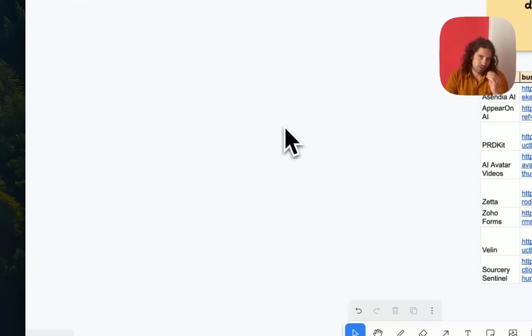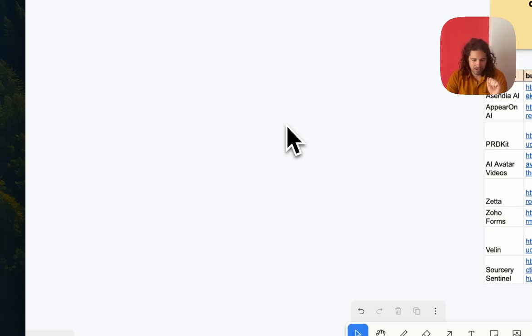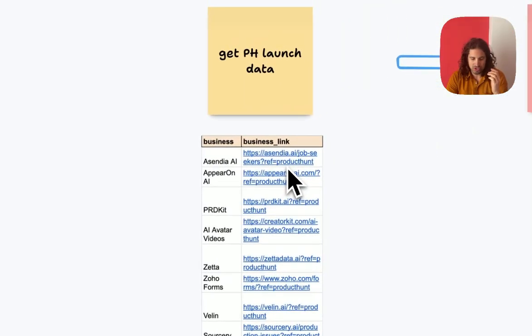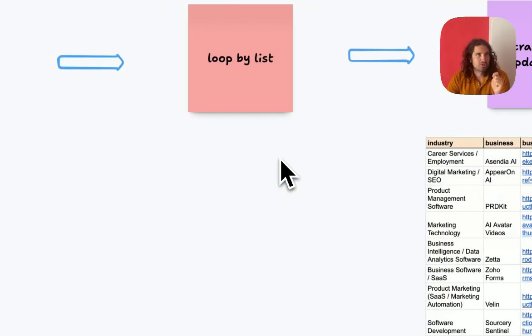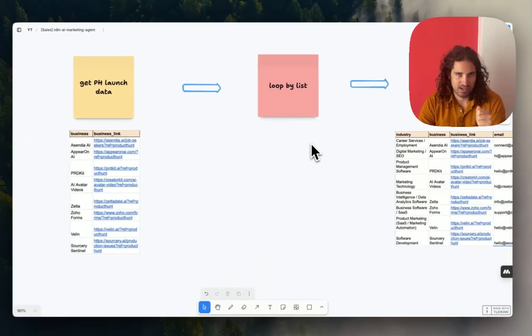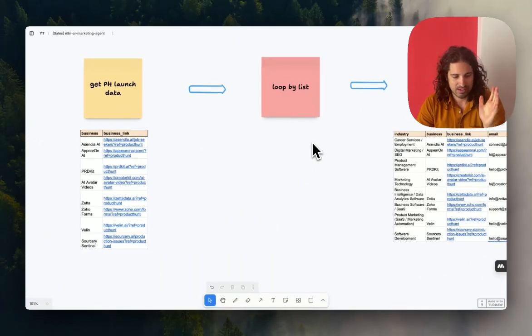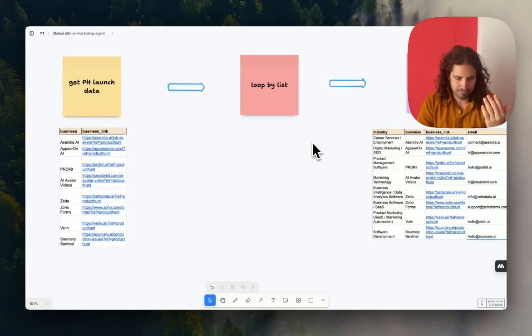As I said, we're going to be using Product Hunt to find the launch data. Ultimately, we'll be getting a G sheet with the name of the business and the website that corresponds to that business. And we want to look through this list. Imagine you're the person doing this task. You wouldn't just take this information and process it all at once. You would go step by step, processing each business and sending outreach to each one of them, right? So we want to just codify that through N8N.